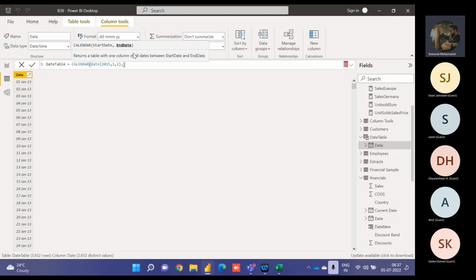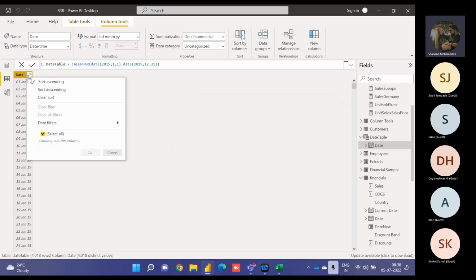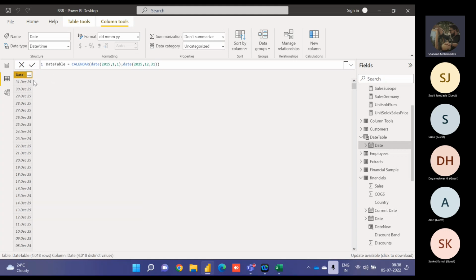And then the end date should again be a manual value that I will enter here. Let's take it to 2025, December 31st. That's it, and my table would be created. If you see here, it starts from 1st Jan 2015 and goes till 31st December 2025. Why does it go till 2025? Because this is the end date that I have entered.